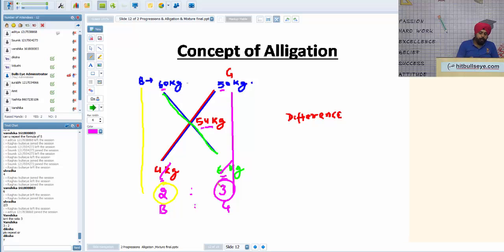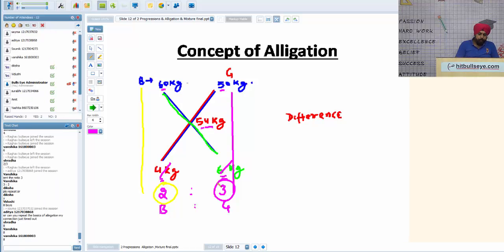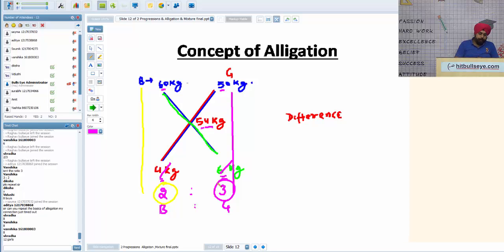So students, if I tell you that right now there are say 20 students who are attending the session, can you find the number of boys and number of girls from 20? So can you find it? Tell me the number of boys. Perfect. Aditya, we only said you take up the difference the way these crosses are moving, and then we take up the ratio of the differences.